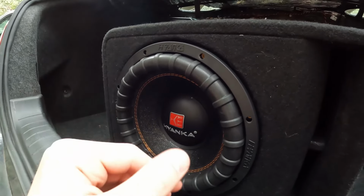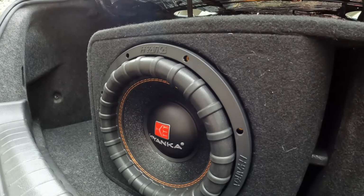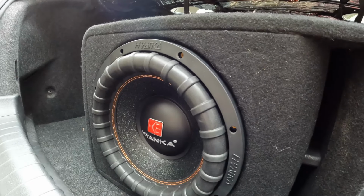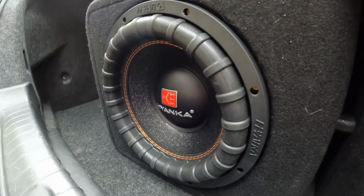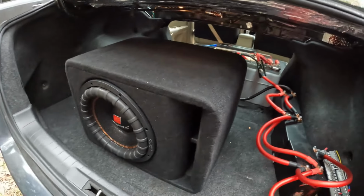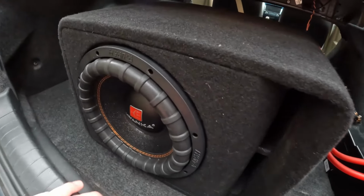This is a 4 ohm subwoofer, so we're not going to get as much power as I would like out of the 1500 watt Hyanka amplifier, but it's all good. I mean, this is going to be a real life scenario, because y'all are going to buy 4 ohms, 2 ohms, and y'all are not going to get the full benefit of a 1500 watt load at 1 ohm, because of impedance rise, the impedance on the subwoofer changes.